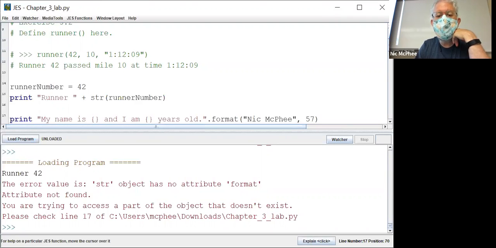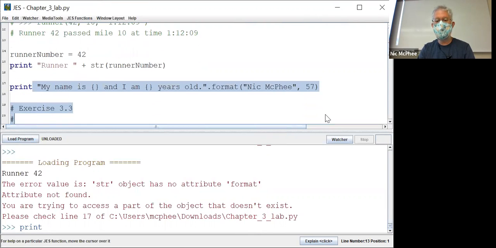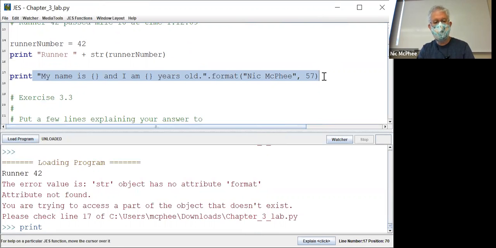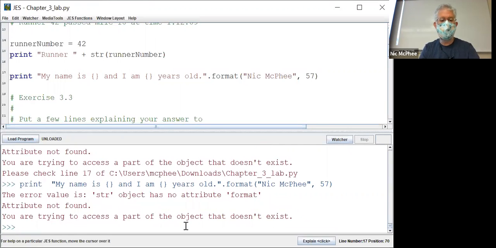Oh, no, that's not it. Dot format and then stop. Well, I hate computers. I'm joking. What if, just for fun, I drop this down here. String object has no attribute format. What in the world?